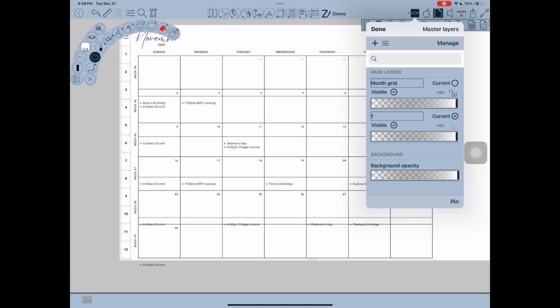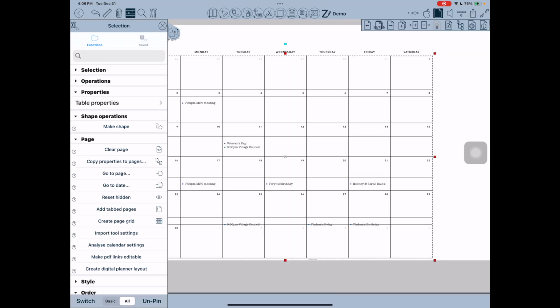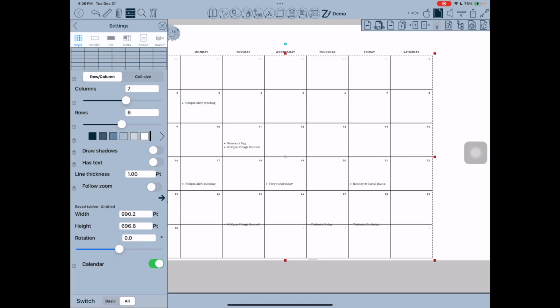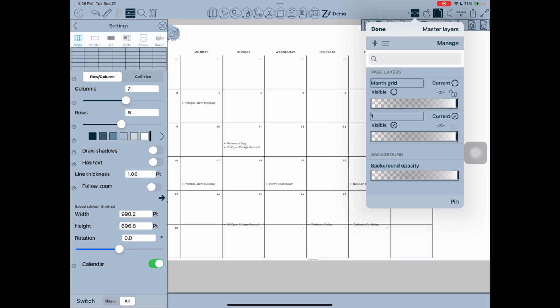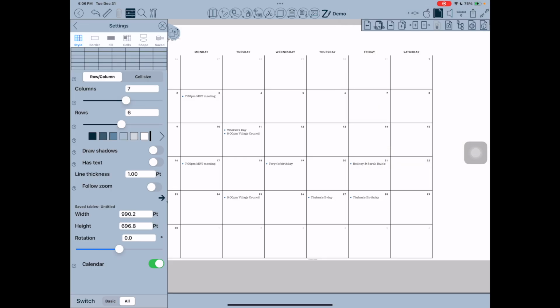Turn it on. Select it. And then we're going to do table properties, 6. Then I'm going to turn that back off. And there we go. Everything's popped into place.